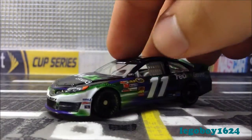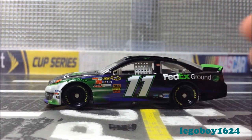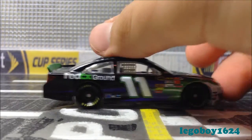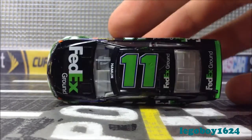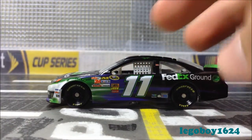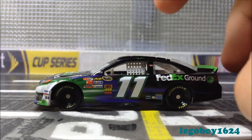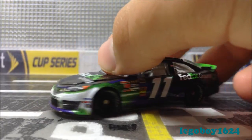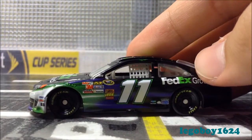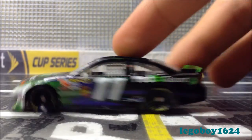Let me just move the box to the side — here's the car. Here's a 360 view of this diecast. The main colors of this car are black, green, white, and purple. It's a relatively simple paint scheme. The base color is black, the roof rails and shark fin are black, the side skirts are slightly decorated, the splitter is black, and the spoiler is green and black.